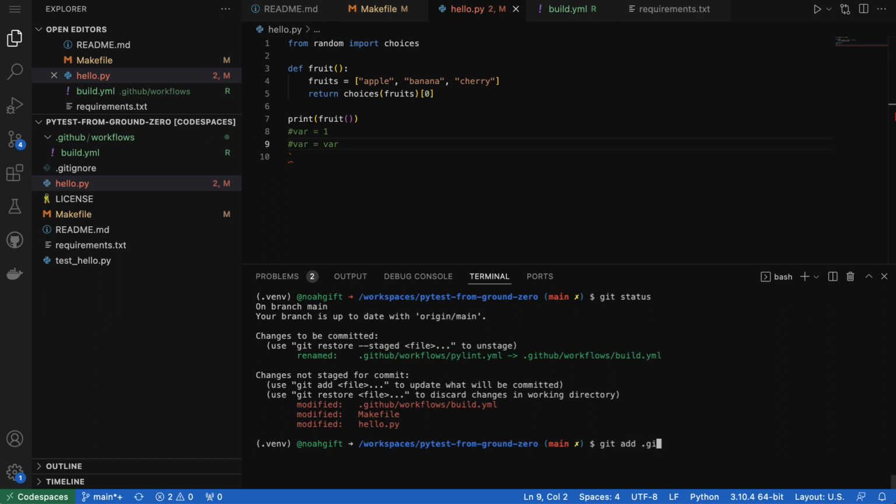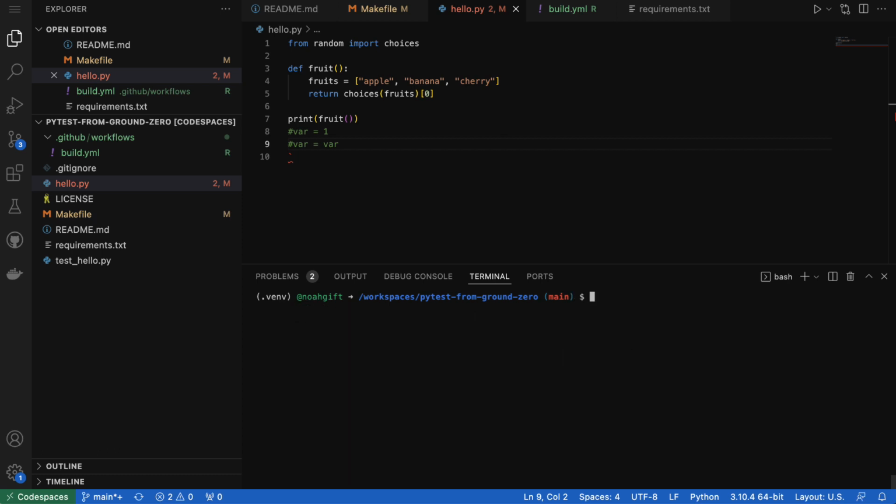Git add .github, git add Makefile, git add hello, and we'll go ahead and commit this, adding Pylint in the Makefile and GitHub Actions.